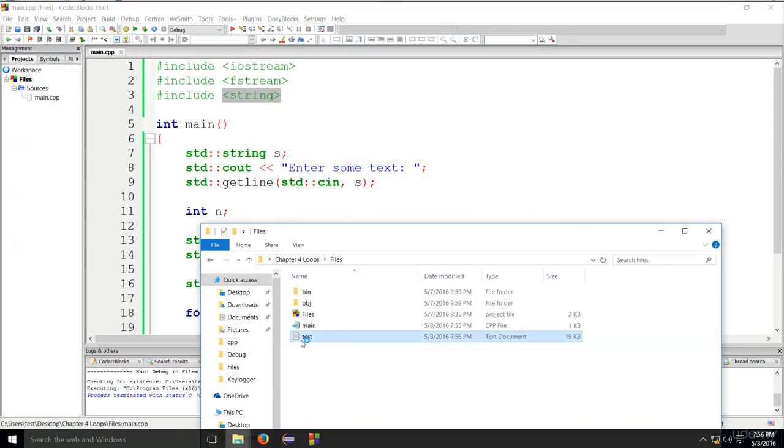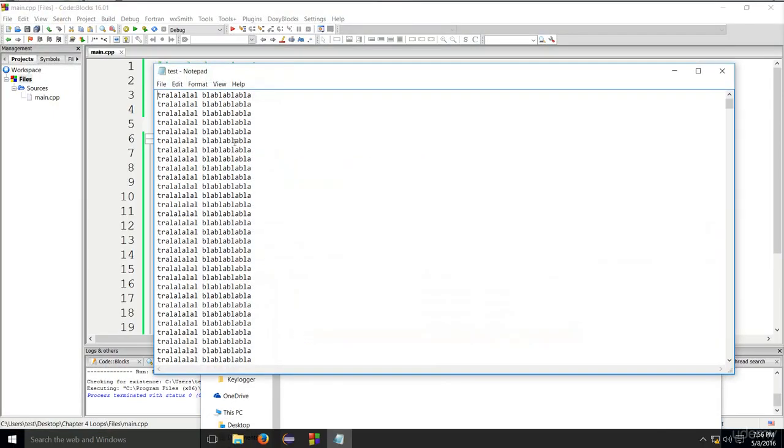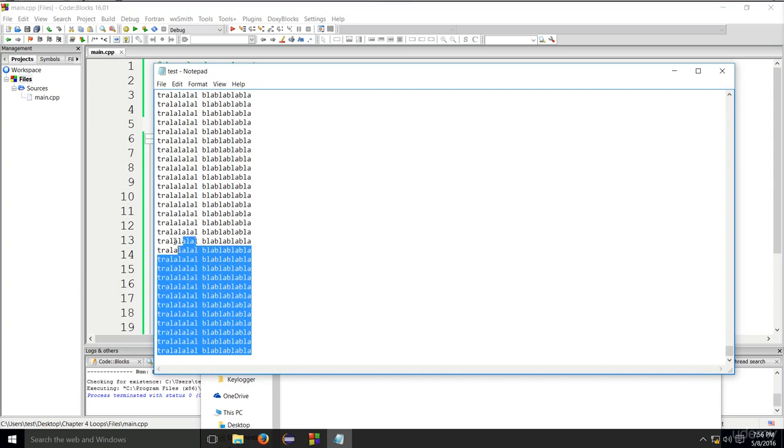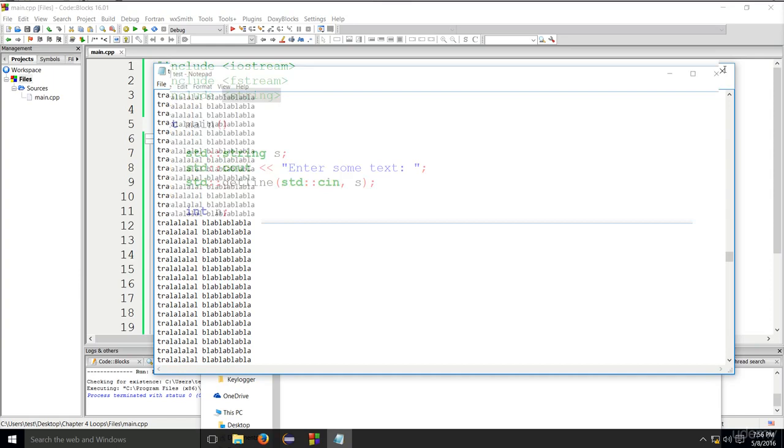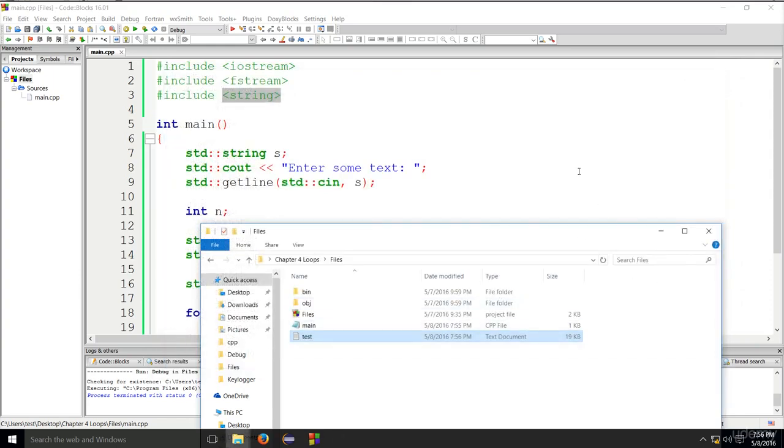Sure enough, there is a text document. If you open it, you will see that it was actually inserted 778 times, all the way down to the end. Look at how many of them there are. I could have just as well inserted it 3 times or something like that, but it doesn't really matter. You get the idea. The file was indeed created, even though it was not actually there.